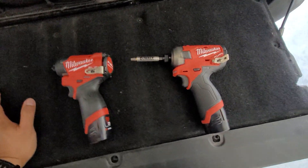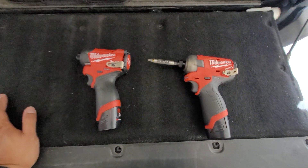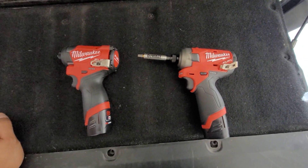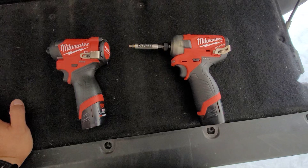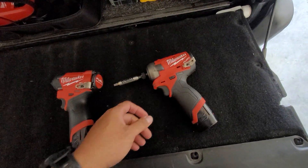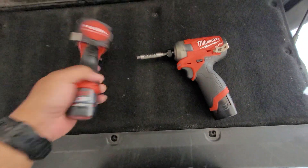It's definitely not worth it — it's less powerful, it's heavier, it's bigger, and the noise reduction that's supposed to be a selling point is all BS. If you're worried about stripping screws, you can get the Milwaukee screwdriver — they have two versions of that, right now on sale for $80, and it comes with two batteries and a charger with CP 2.0 batteries. I like the screwdriver better because it's got a clutch and a quick-release, just like an impact driver.